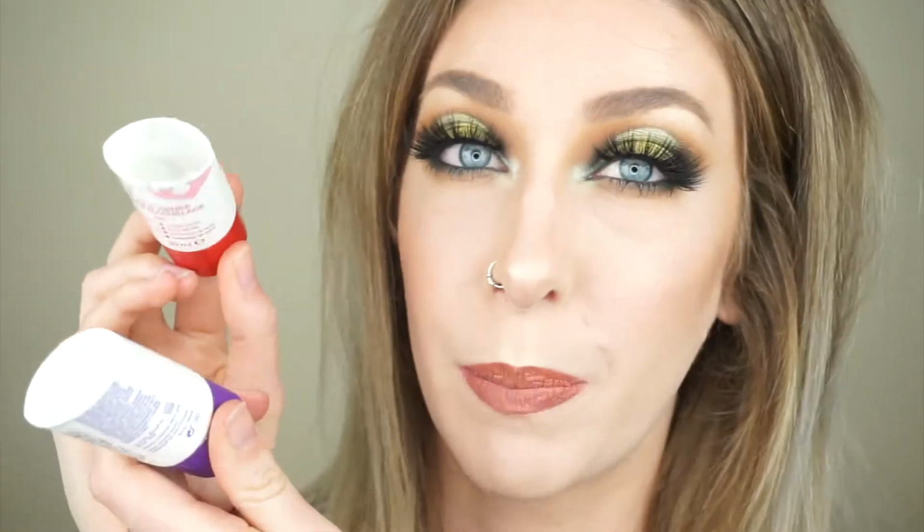Now we're going to move on to face products for makeup. We've got 2 primers to start off with. This one is the Rimmel. I love these ones. The tops are cut off because I dig every last bit of these out. They're fantastic. This is the Lasting Finish, just plain red packaging primer, and then I have the mattifying one as well. These are both really great primers.